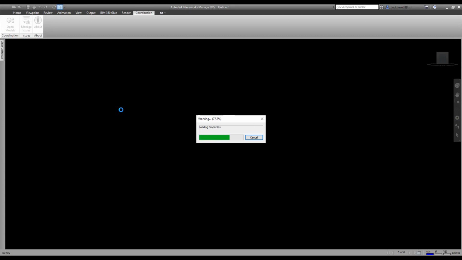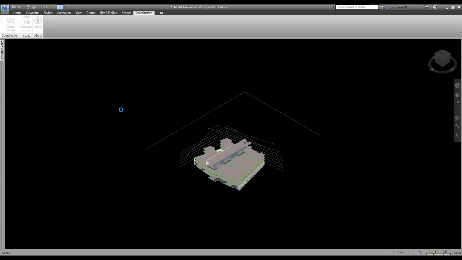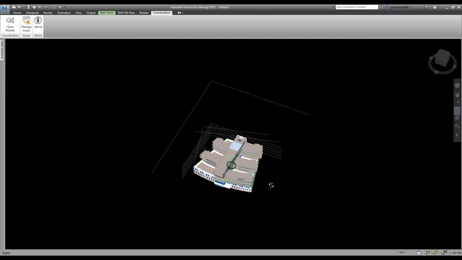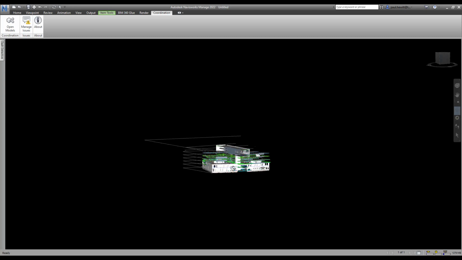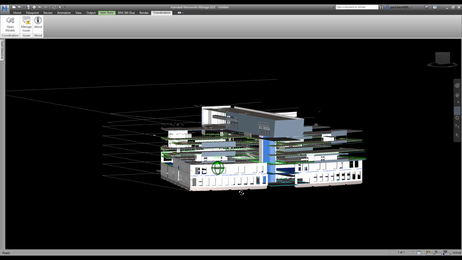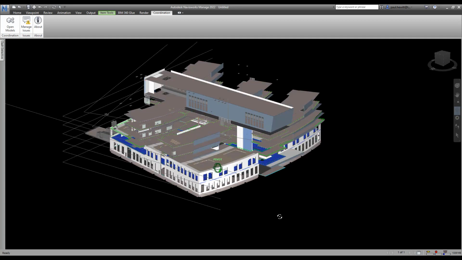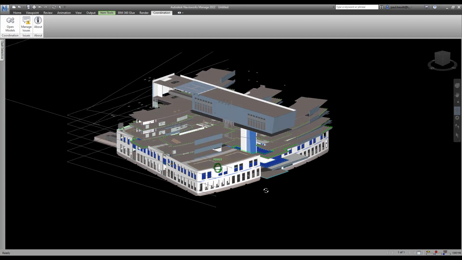When the file is open, we've got all the normal viewing tools to allow us to move around the model inside Navisworks. Now part of this add-in is the Manage Issues option.